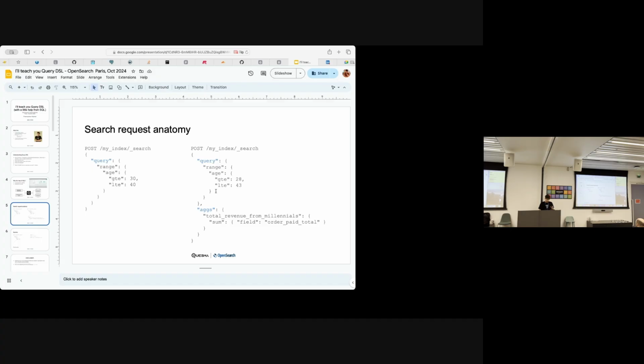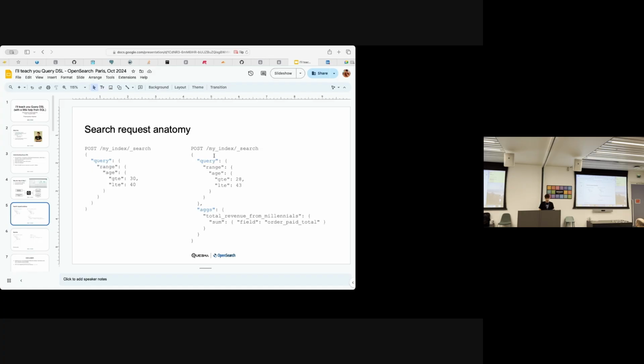Just by looking at the query itself, we can pretty much decipher what is going on. Here we are just executing a range query, and we are interested in filtering on an age property and finding those documents which have this age property between 30 and 40.